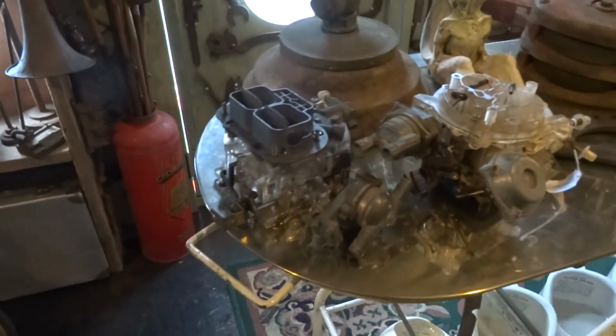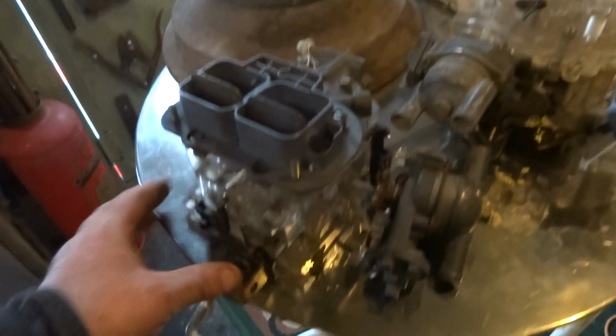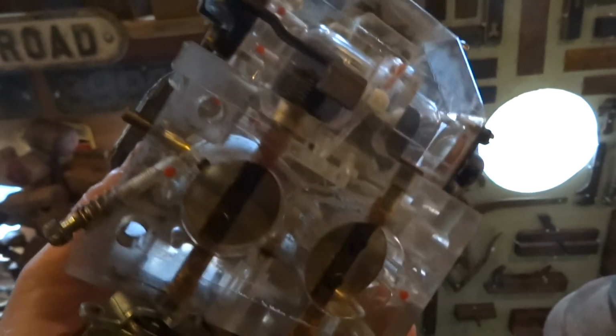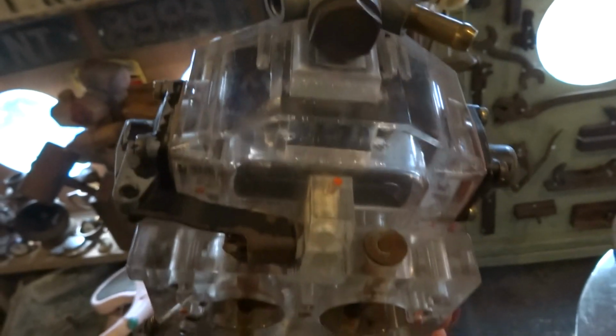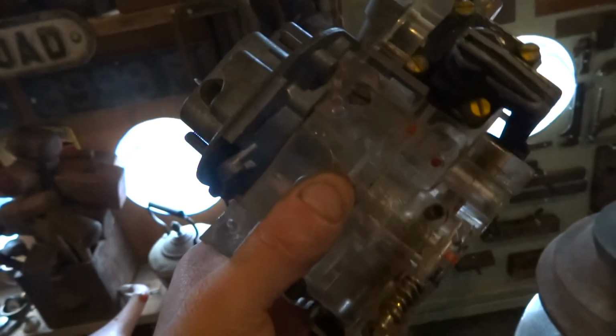Right. Some things aren't always that old, but mind you, I suppose they're stretching their legs now. But this here, for everyone that knows their Ford parts, this is a Ford Weber carb, but when you have a look, this is all glass. Plastic. This might have been used to show apprentices how a carb works. This is so they can see all the actual ins and outs. Look how mad that is. I've never seen one of them before.